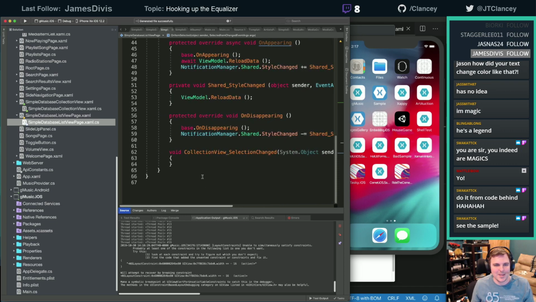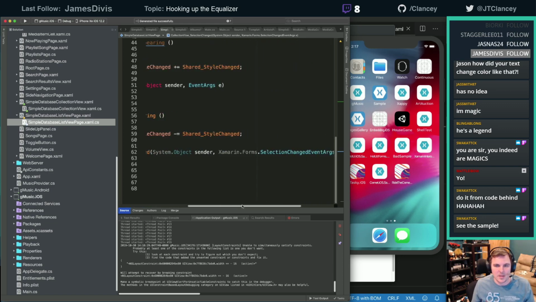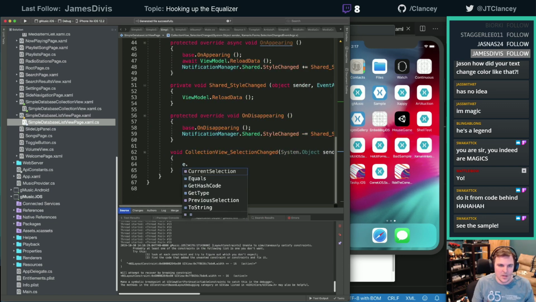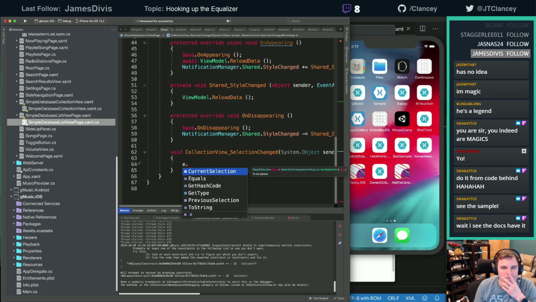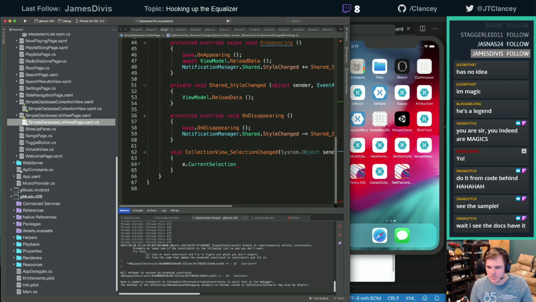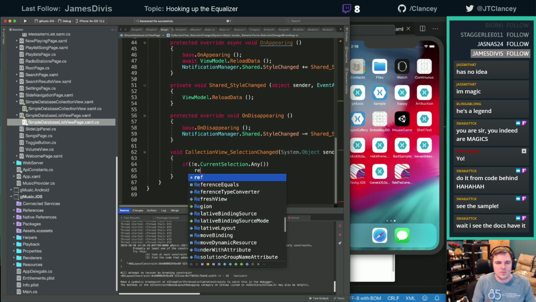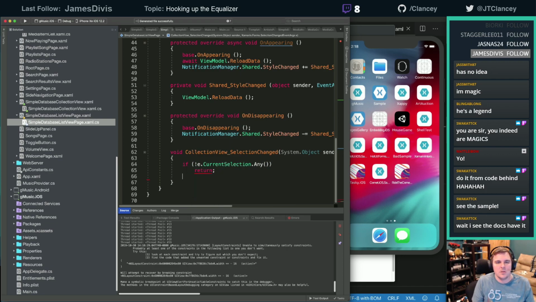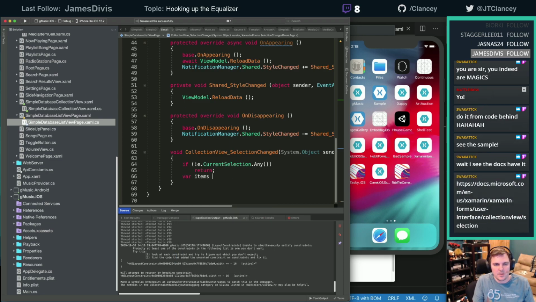Do it from code behind. All right, so I was just gonna say at this point I should be able to say e dot current selection. Any, if not id, we'll just return. Now we'll say var item equals.